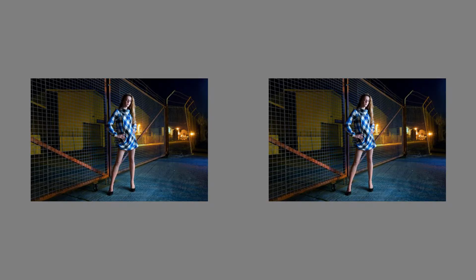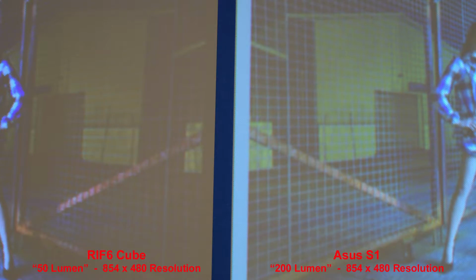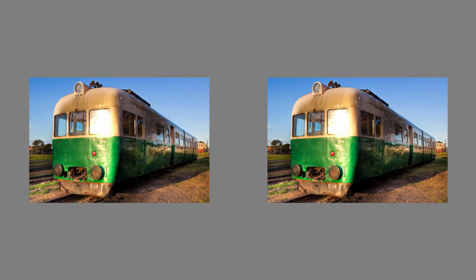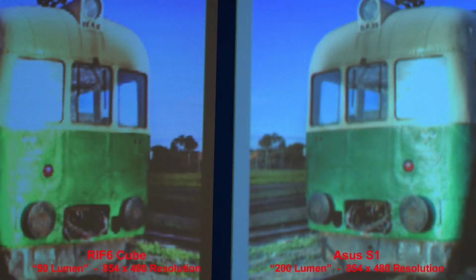Another night shot, and the Asus has a more balanced image. The RIF6 Cube has a little bit too much contrast. You can notice how much brighter the background is here on the Asus projector. Here's a green train, high contrast. The Asus S1 has better shadow details, a little bit less contrast as well, and zooming in we can see the details here.